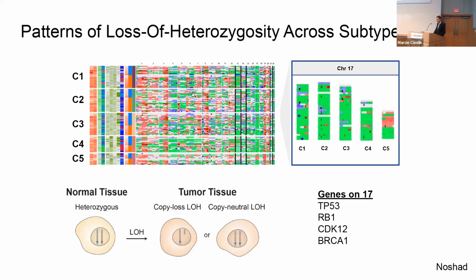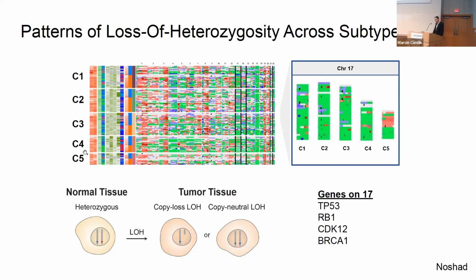And there are multiple mechanisms that can give rise to loss of heterozygosity. But essentially, in such a region, both chromosomes or both genes or both loci are from the same parent of origin. So for example, both are paternal alleles, both are maternal alleles, but never heterozygous. So you can see in high-grade serous ovarian cancer in general, there's lots of heterozygosity, lots of that we can see a lot of green.